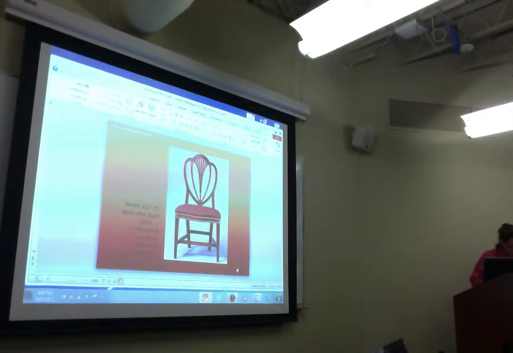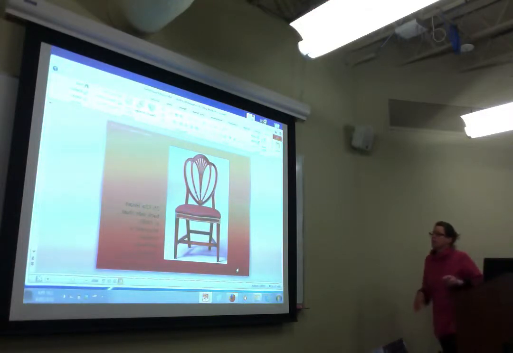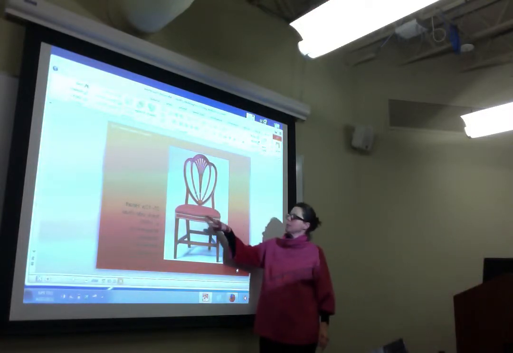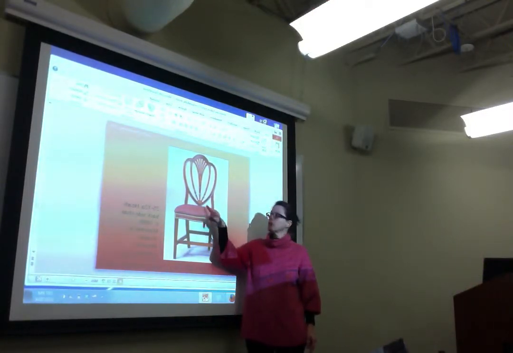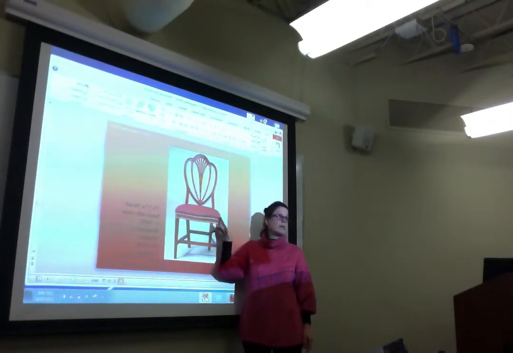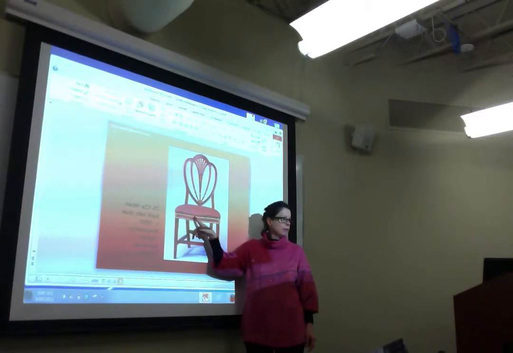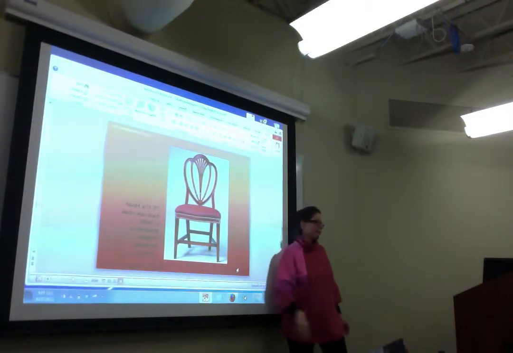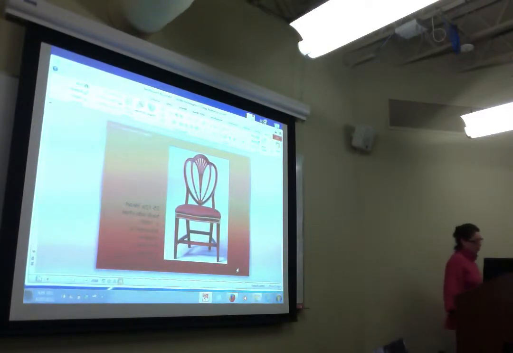So that's a typical decoration. Notice how the seat is a plain fabric, so that if you have a chair like this, of exquisite detail, the last thing you'd want to do is put a busy fabric on it, right? So it doesn't detract from the carving.